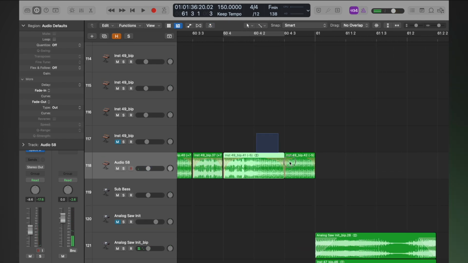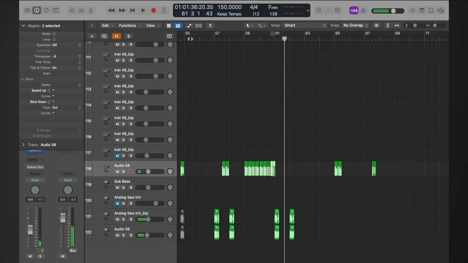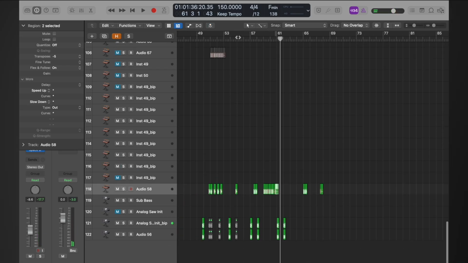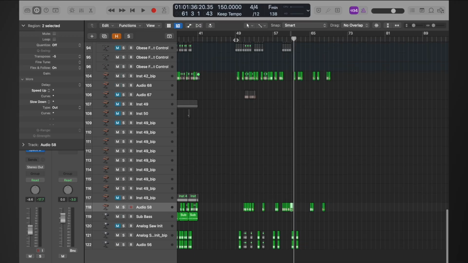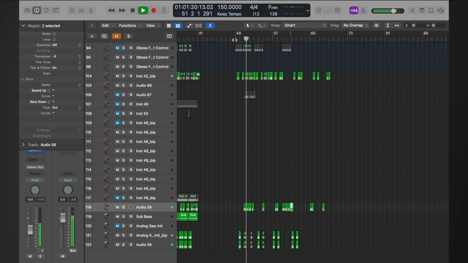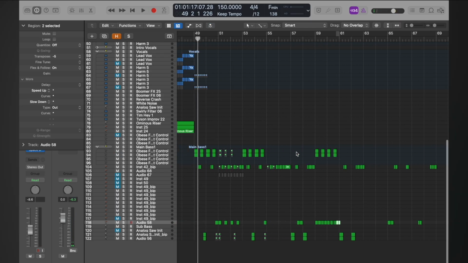All right, and I want these to be a bit chunkier. And this is all going to sound so much better once we add the sub bass, like what we did with the first part of the drop. Wait, what did I do? Oh, I muted. That does not sound good at all.